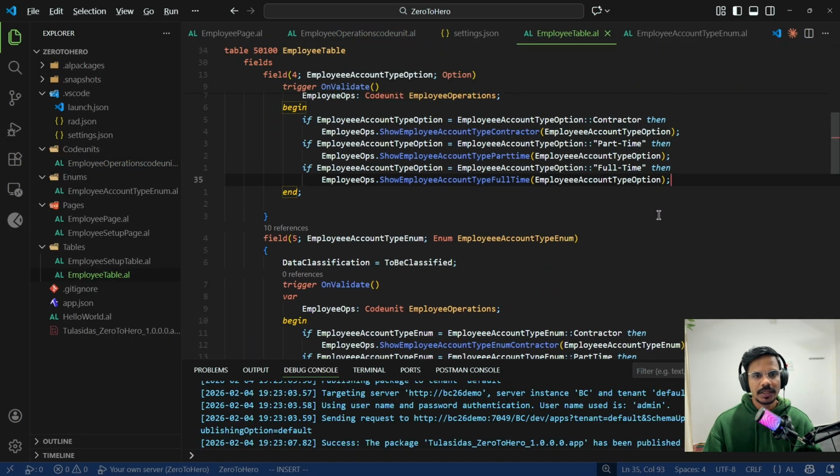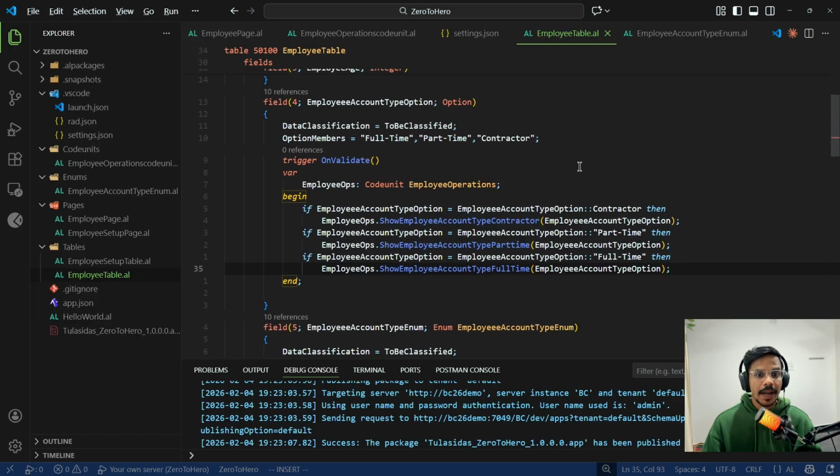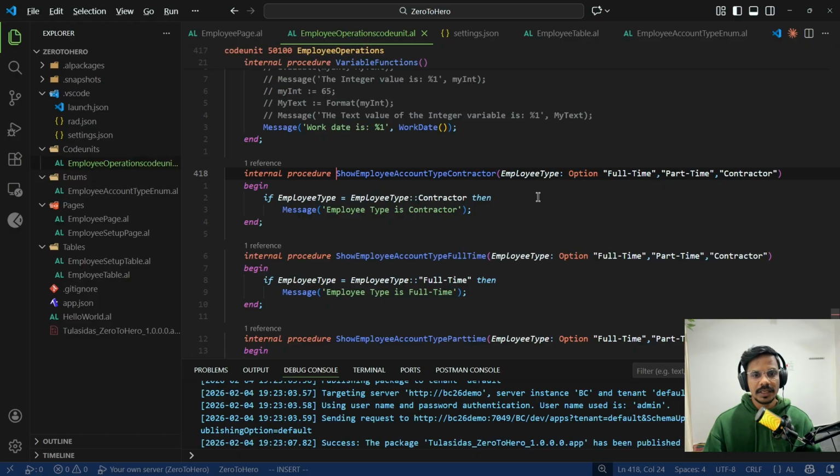Now let us actually do one thing. Now I wanted to add one more employment type, which is intern. So now let me actually add intern in the option. Now in all the procedures that I'm using the employee type option, I will have to actually add them. So here I need to add intern.